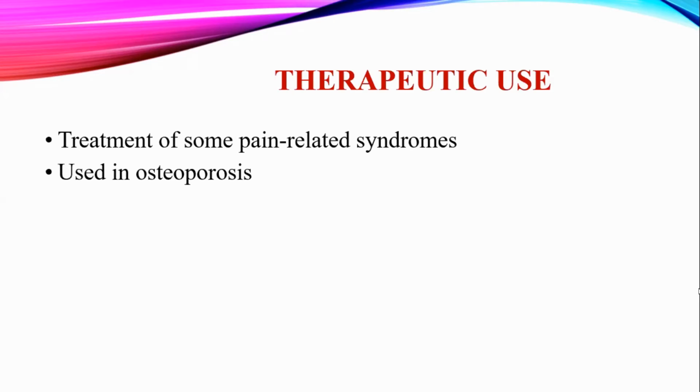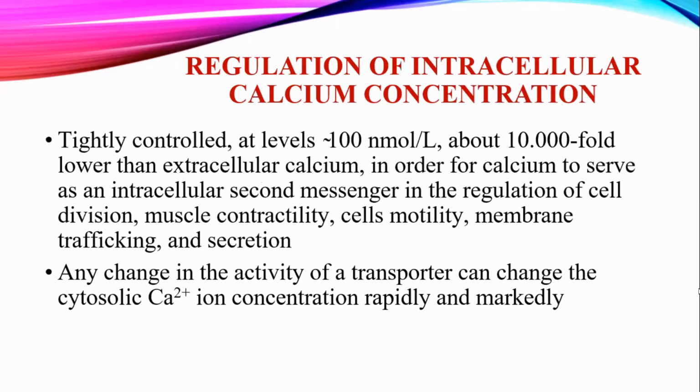But the use of calcitonin in osteoporosis should be for a short period. If it is used for a long period, it may cause different types of cancer. So it is related with different types of cancer. That's why the use of calcitonin in osteoporotic patients is limited and short. It cannot be used for a long period. So that's all about the calcitonin hormone.